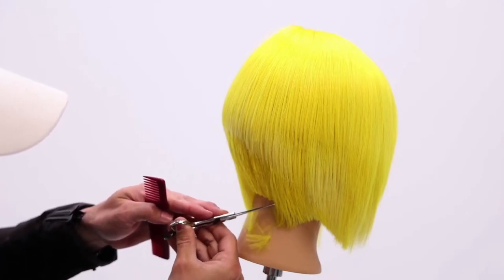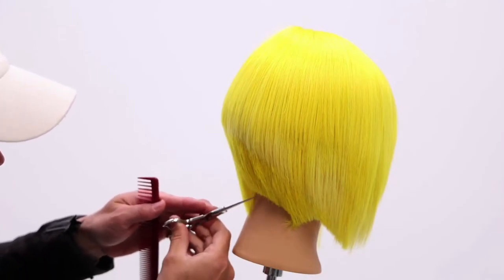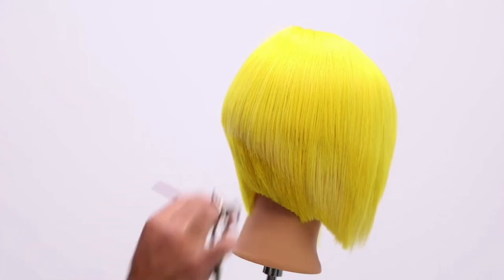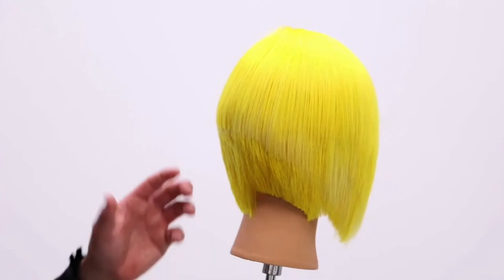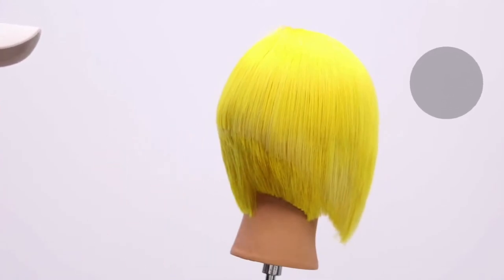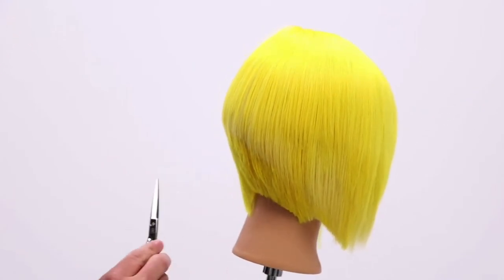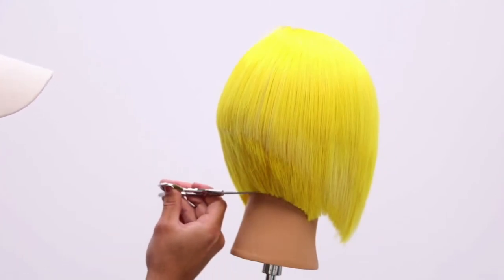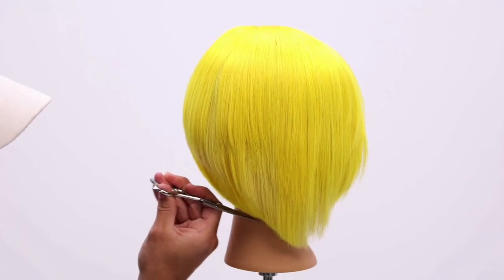I use the tip of the scissor to start cutting it. It becomes this beautiful graduation. Using the tip allows you to not push the hair too much — if I go in with a flat blade right away, it'll start to push the hair. That graduation wet would have taken me about 15 minutes, then about 15 minutes blow drying and getting it smoothed out, and then about 15 minutes on the details. So I spend just as much time on this detail work as I do on the actual wet cut. It's important to get your line right as you continue through — I put that little imprint in and work my line across.